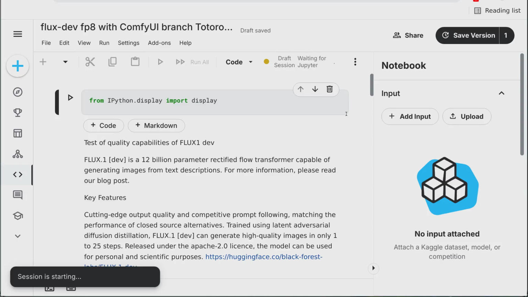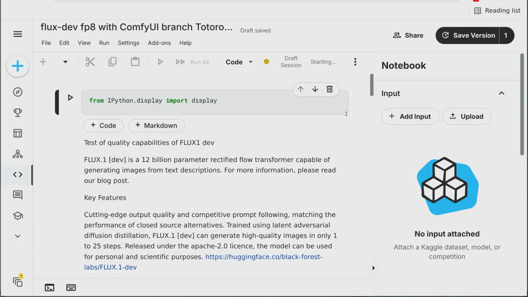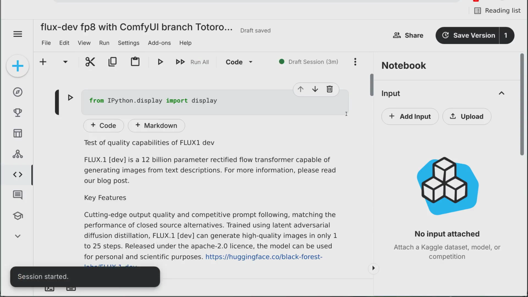It's just waiting for a container to be available. One thing I'd say about Kaggle is that you seem to be able to get a container in a reasonably quick time, and there doesn't seem to be a time where it takes forever. That's what I've found in these last few days of using it.